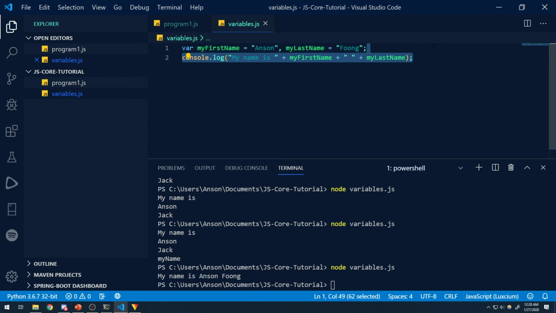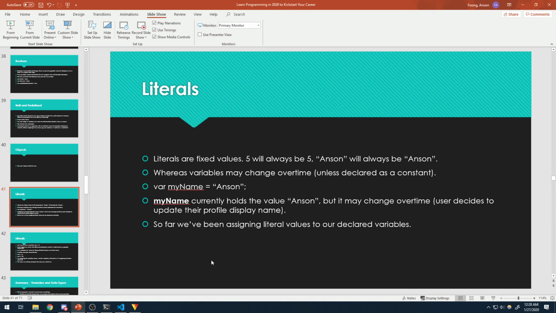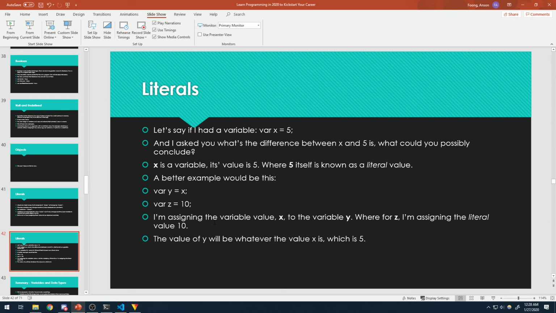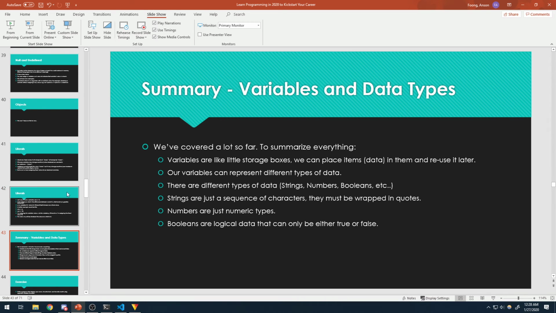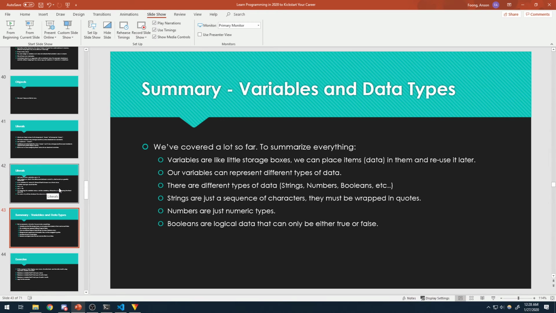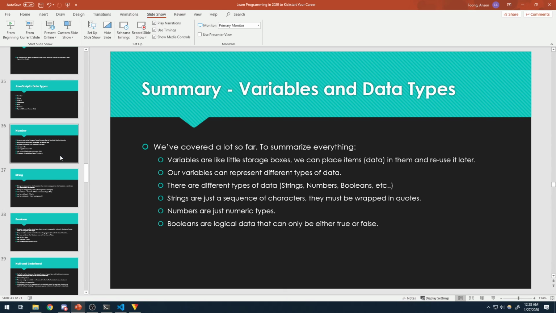All right. I think that's really it with the whole explanation between literals and variable values. Hopefully that makes sense. Again, feel free to ask questions down below. I think I've explained enough already, so we're going to skip this part. And I think that's pretty much it when it comes to variables, data types, and literals. And this is just kind of a summary. I don't know if I did a summary in the last video, but we talked about data types.